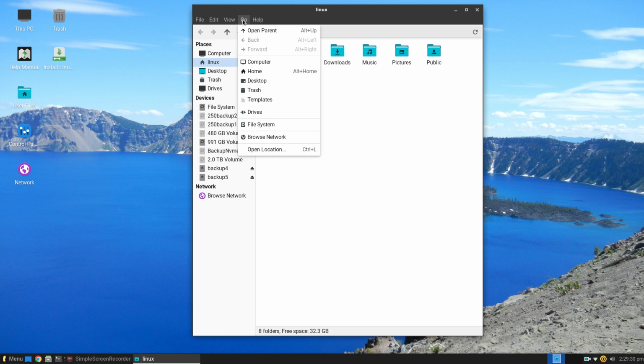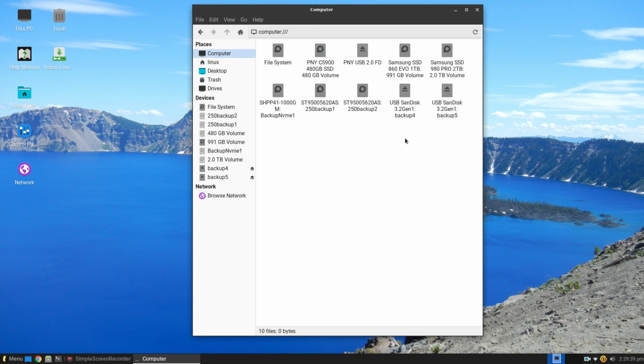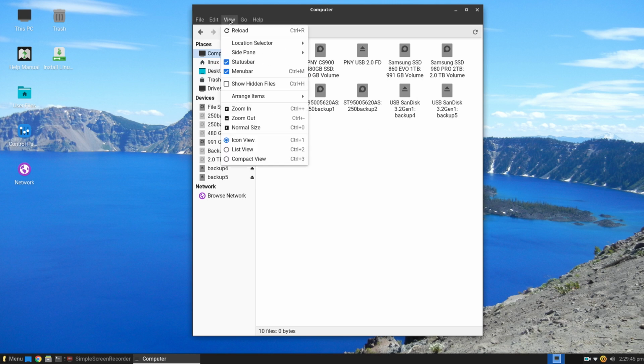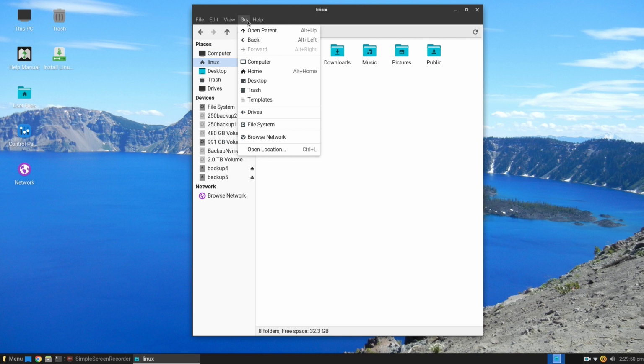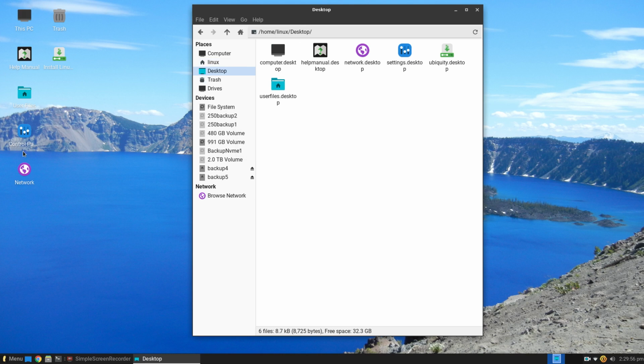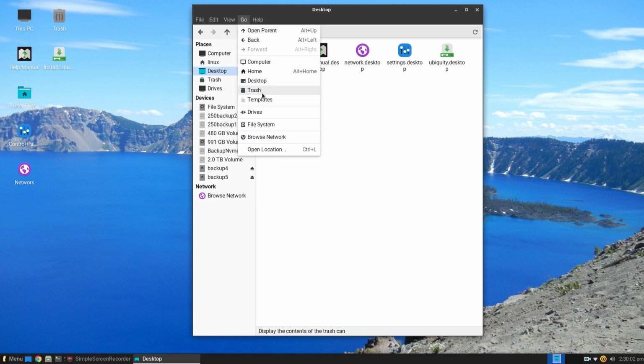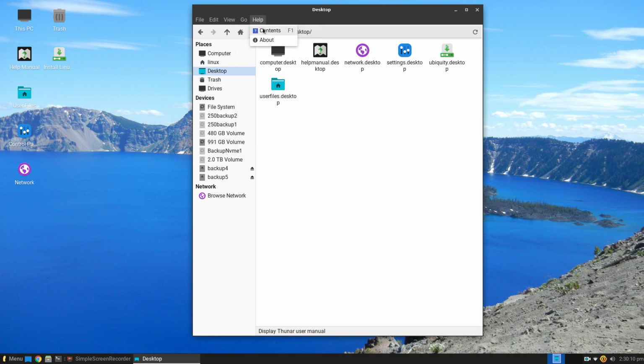The Go menu, well, you know, a lot of people ask, what is this good for? Well, if you have more than one hard drive, you may want to take a look at that. I have multiple hard drives plus USB sticks here. But more importantly, I just wanted to point out the Go menu. So home folder is the same thing as you clicking that. Then you have desktop, whatever is on your desktop. Okay, it's showing these icons right here. All right, so you have your trash can also here, and you also have your trash can here. So anyways, I'm not going to cover everything that's in here.